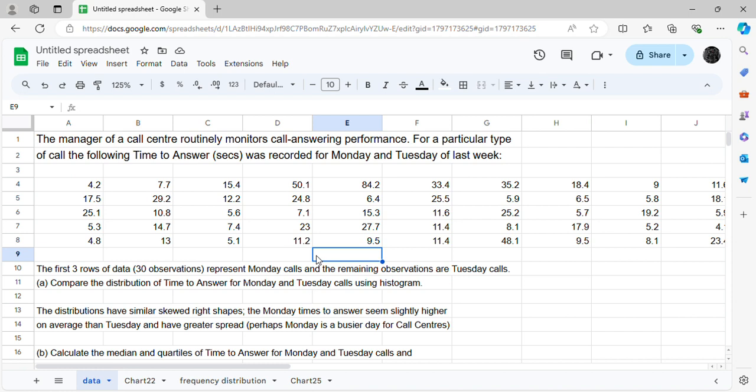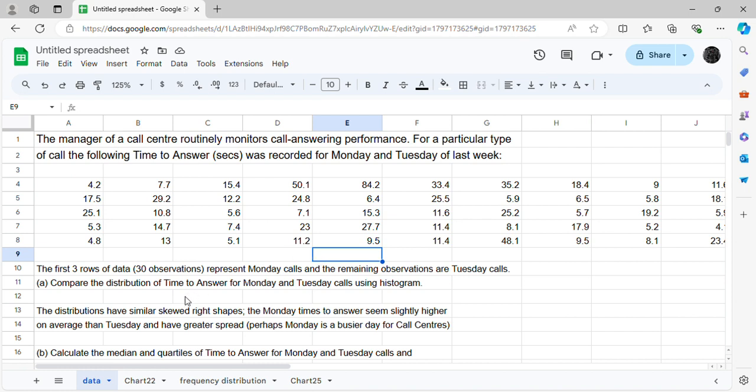For a particular type of call, the following time to answer in seconds was recorded for Monday and Tuesday of last week. The first three rows of data, which is 30 observations, represent Monday calls, and the remaining observations are Tuesday calls. Compare the distribution of time to answer for Monday and Tuesday calls using histograms.